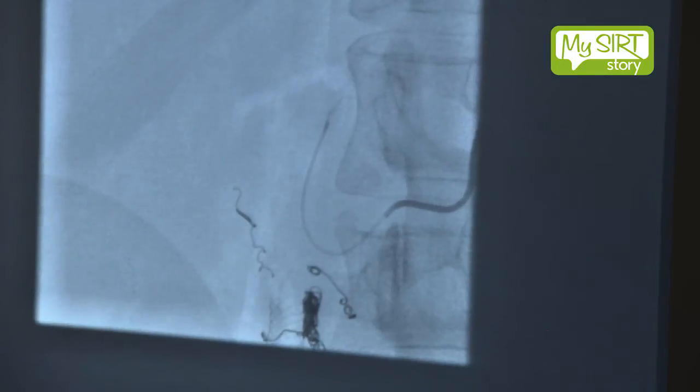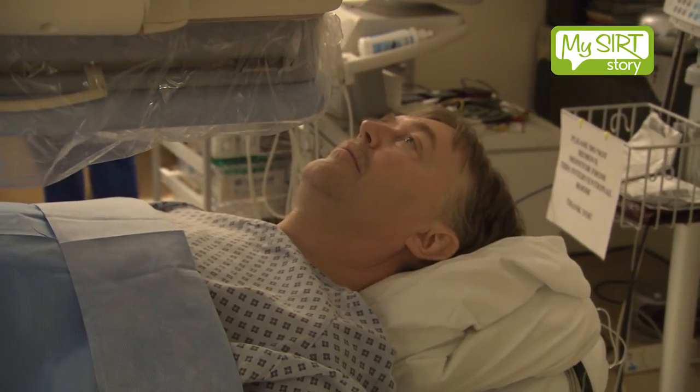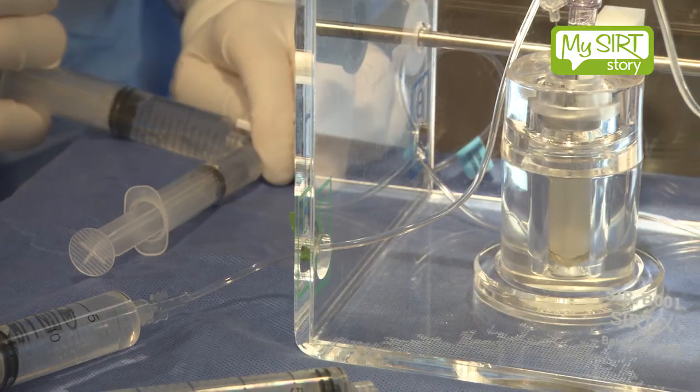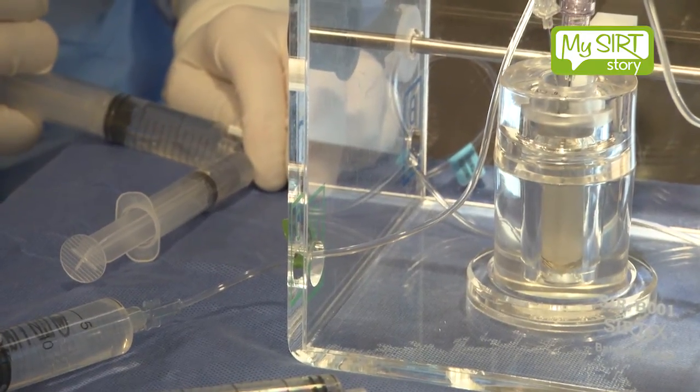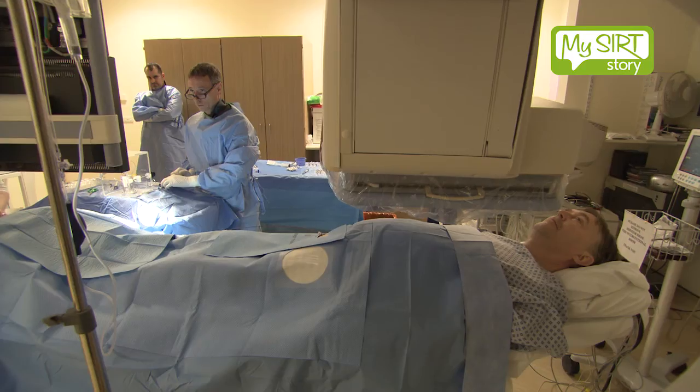I think everyone who walks into a hospital feels nervous — even when we go to the dentist you turn to jelly in the waiting room. Of course everybody's very apprehensive and often their relatives with them are also very apprehensive. It is a big deal, we understand that. The team down in the injury suite are just amazing; they really look after people so they're in safe hands and we do this all the time. I know for them it's a one-off experience but for us it's become quite routine.